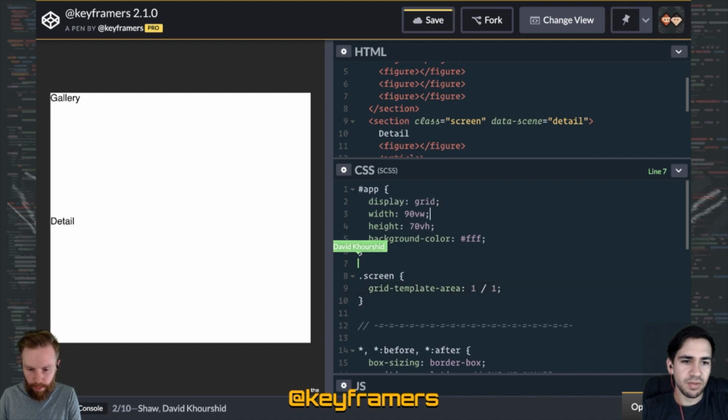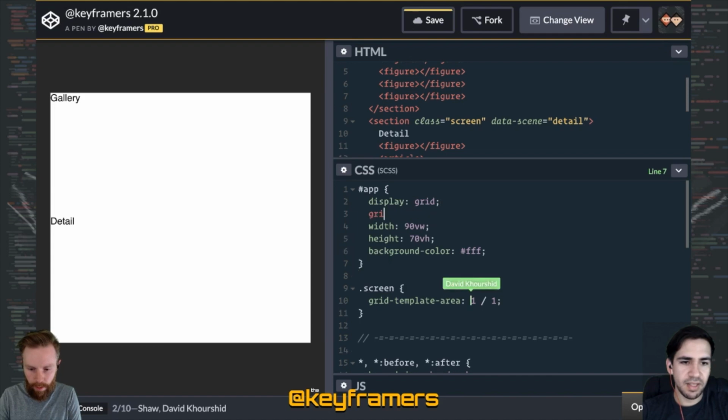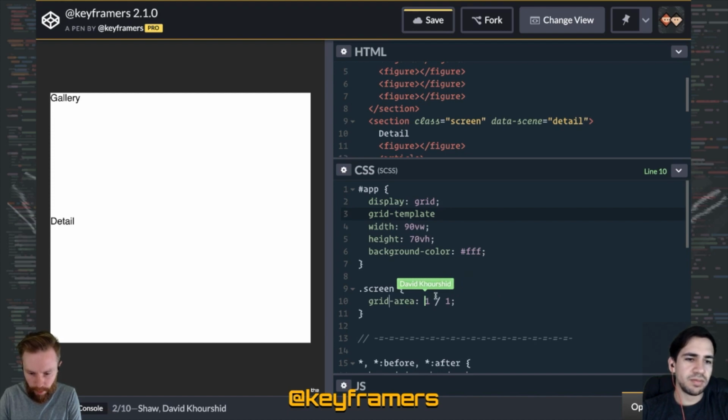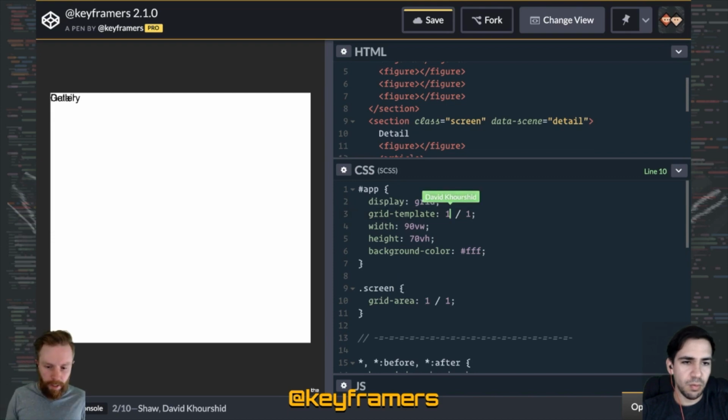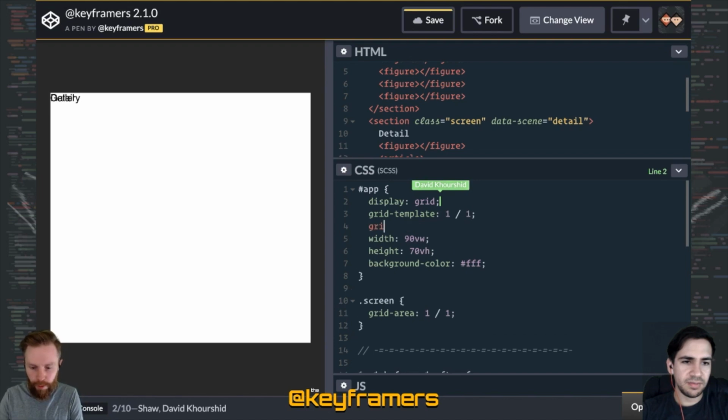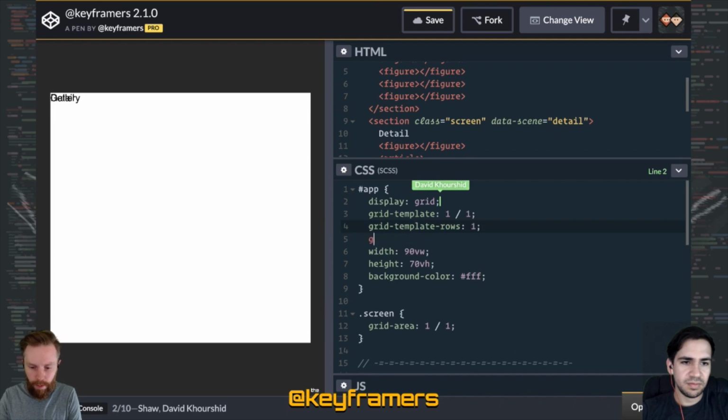So what does that do? Is that one row and one column? This is grid area, sorry, and then grid template area 1/1. What is this shorthand for? Grid template is short for grid-template-rows and grid-template-columns.